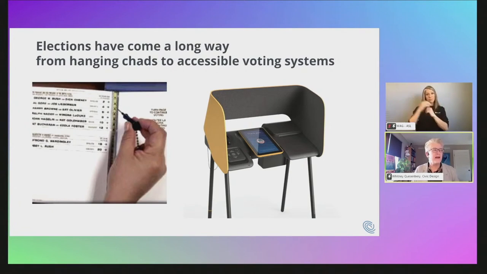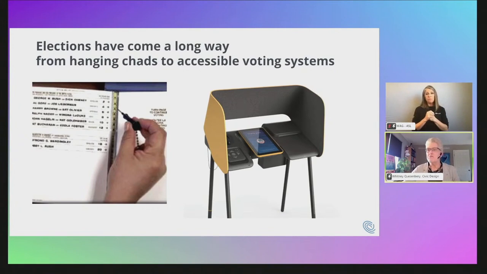On the right is a photograph of the new Los Angeles voting system. We're going to go deep into this a little bit later in the session, but if you can see the picture, you can see that it's beautifully designed. The whole industrial design of it is really great. There's a tactile keypad built into it. It's got a touch screen, but there's also headsets peeking out behind the corner of the picture. So it's designed for everyone to be able to use, no matter who they are or what their abilities are.